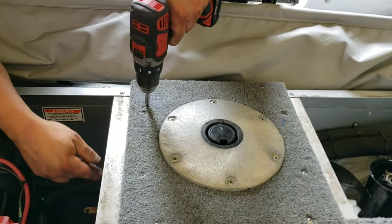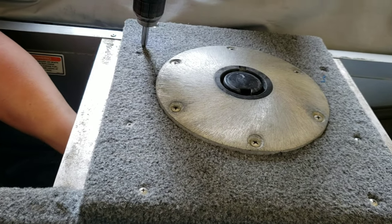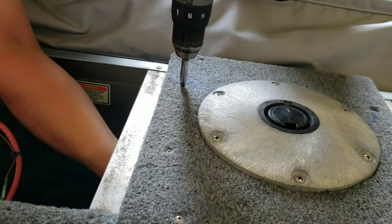Underneath here are stainless steel Nylock nuts. Hold them down with a 3/8 wrench.